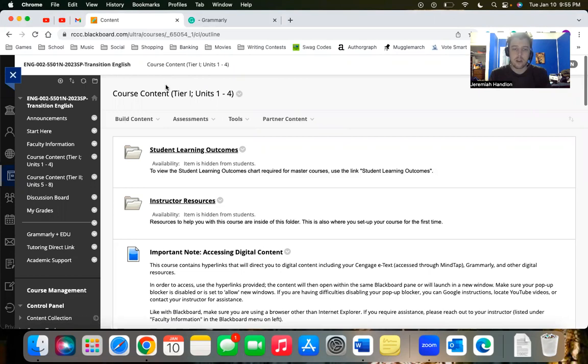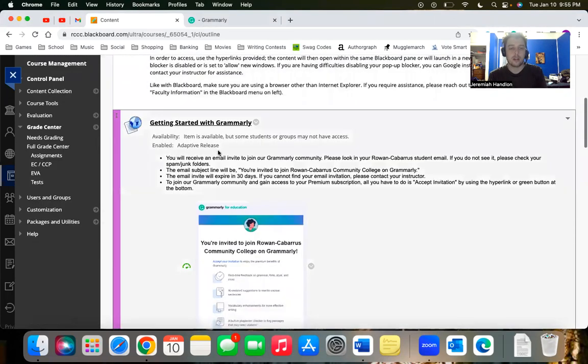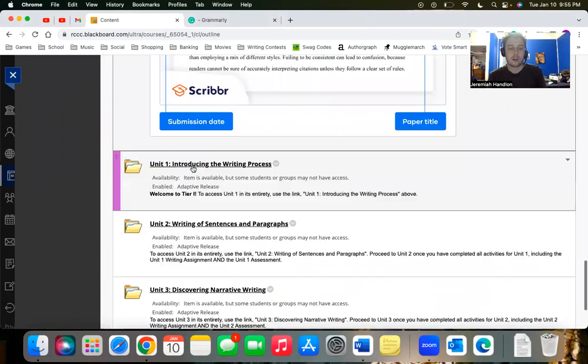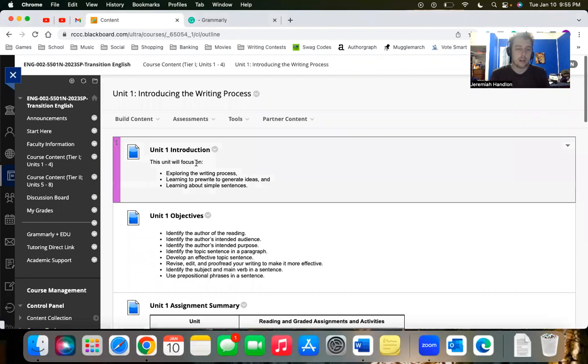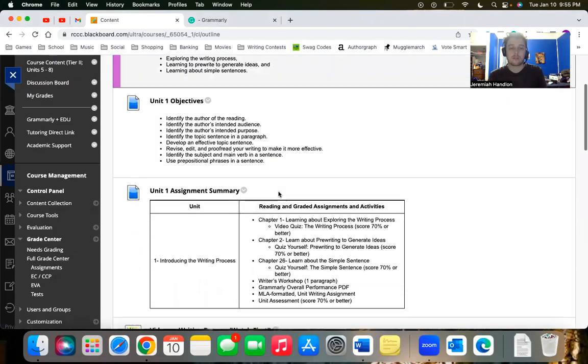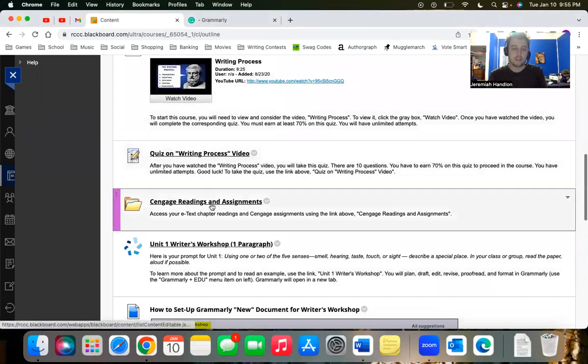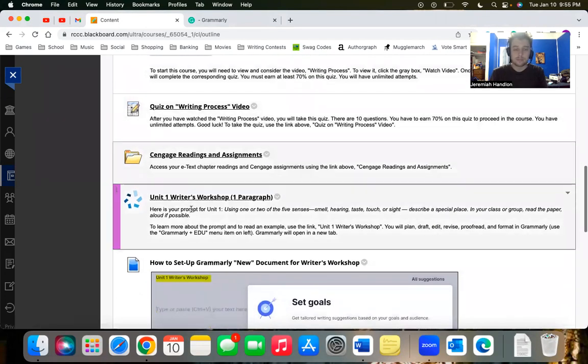Looking at tier 1 through 4 units, once you have done your Cengage readings, you've done all of the video quizzes and all the things that it asks you to do in the book, you will see the next thing is, in this case, Unit 1 Writer's Workshop, but it varies on whatever unit you're working on.